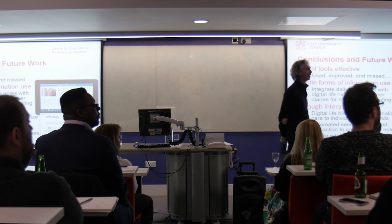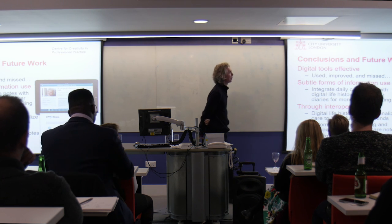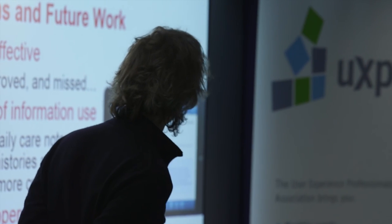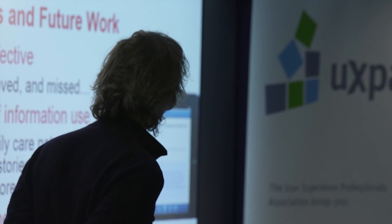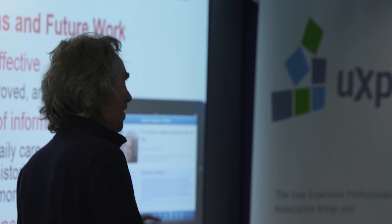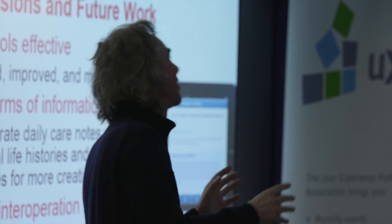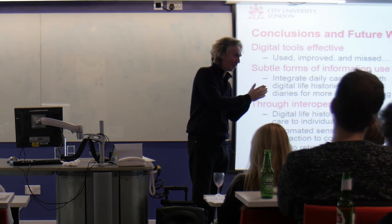Yes. With sensitive data, how do you back that up and protect it? With this data, we were using Yammer and other technologies. I'll let Christine mull over that. In terms of security, we didn't worry too much. We were able to print everything off. In the end, this technology came out of the home again, so in the end it all got printed. I know this is ironic. It's a long story, but that was a research way around this problem.